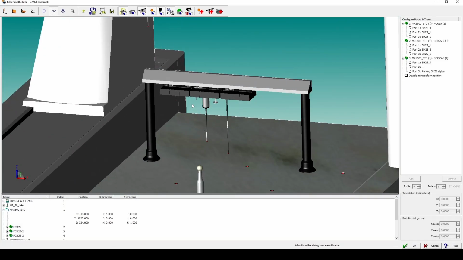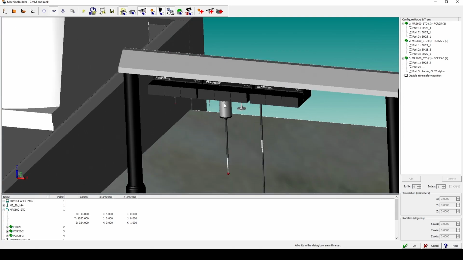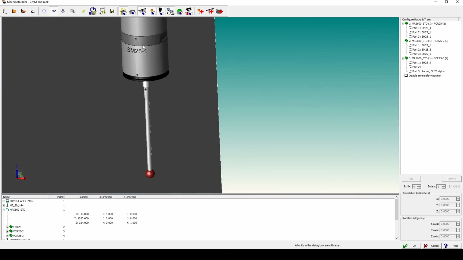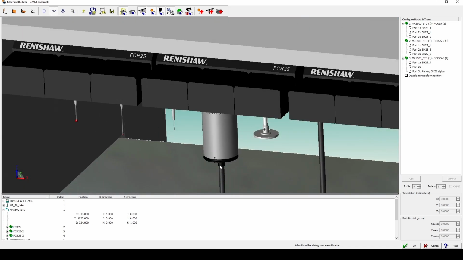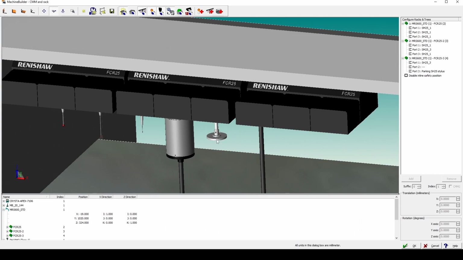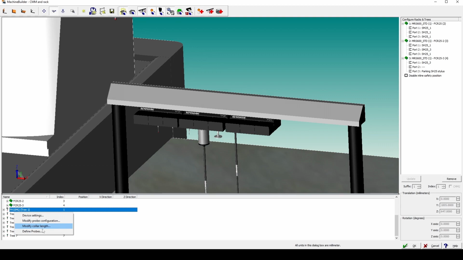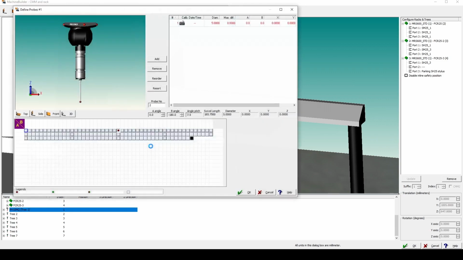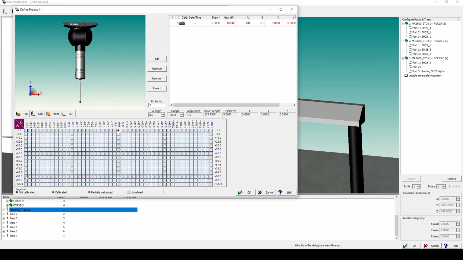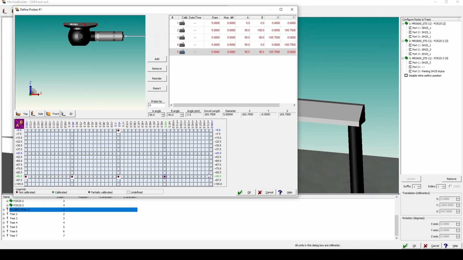In my system I have 7 probes with 2 different modules. One is SM25-1 and one is SM25-3, plus 1 disk probe. If you go into your configuration, then you will see all your probes defined in the bottom left corner. If you right click on a probe, you can add probe angles, and to do it you have to right click and click on define probes. Then a window will pop up and you can add all angles by clicking on the angles you want to add.